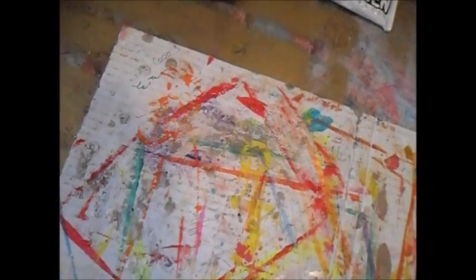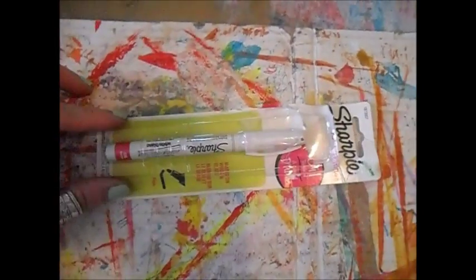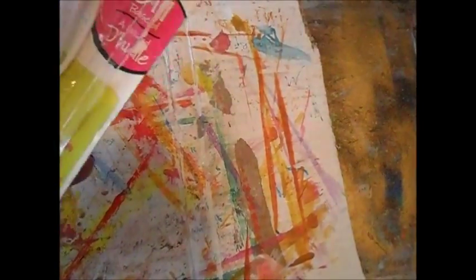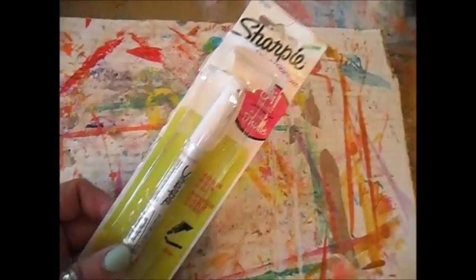I'm going to try to find you the Sharpie that I had. Yes. This is the Sharpie. It's open, but I just kept the packaging so it protects it from the heat. But that is really good. I recommend this one.